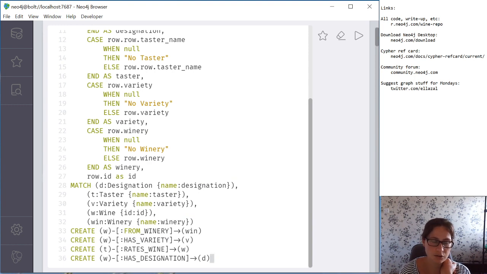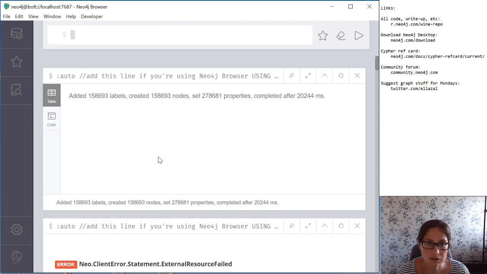Okay, right, so let's quick check. So we're saying wine is from a winery, wine has a variety, taster rates a wine, and a wine has designation. Okay, let's see what happens. Let's run this.